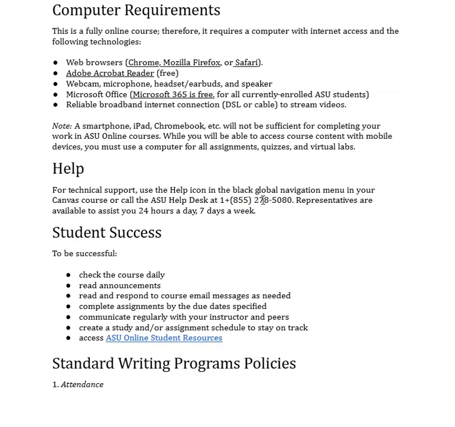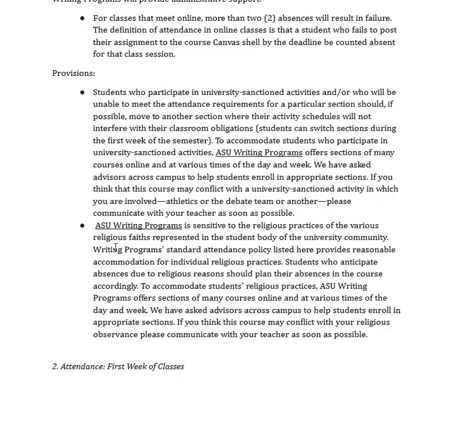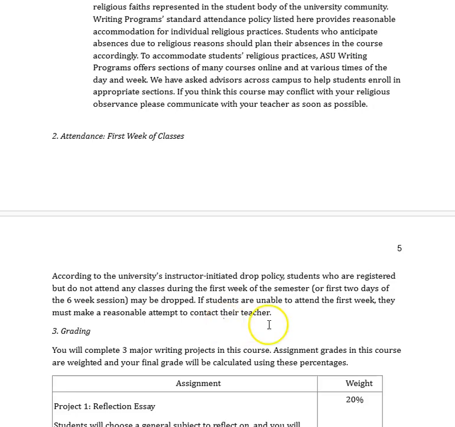If we go down here, and important stuff, attendance for online classes, 2 absences can lead to a failure. Okay, so make sure, and the way that we measure absences in online courses at ASU is basically just assignments. So 2 missed assignments in a row constitutes 2 absences in a row. So be mindful of that. Also be mindful of participating in class the first week because students can be removed from the course if they do not participate in the course on Canvas during those first 2 weeks.